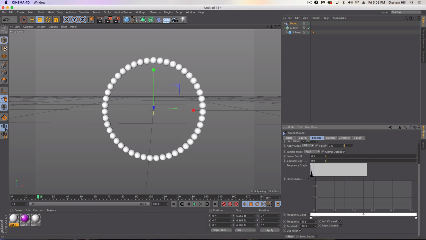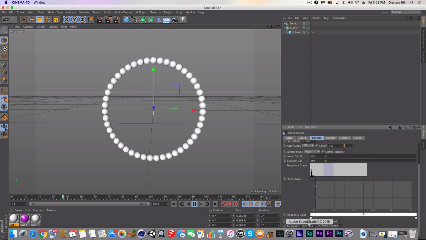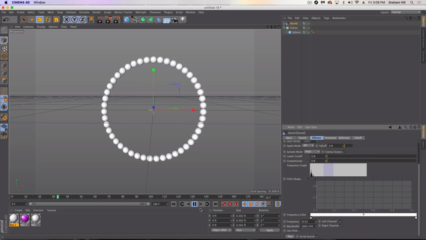I'm going to change my frequency. I'm going to drag that out closer to where all the snares happen and the higher frequency stuff happens. And then I'm going to increase my bandwidth to pick up on those. So that's kind of more like the look and feel of the song. If you were just kind of tapping your feet, that's sort of what you'd be picking up more of, I think, is that range of this track. So I'm going to leave it there for now.